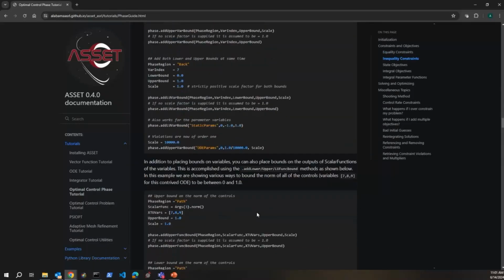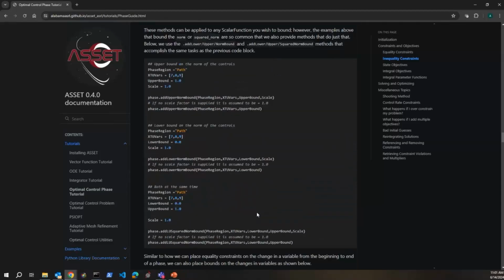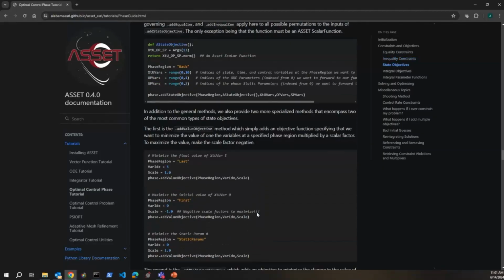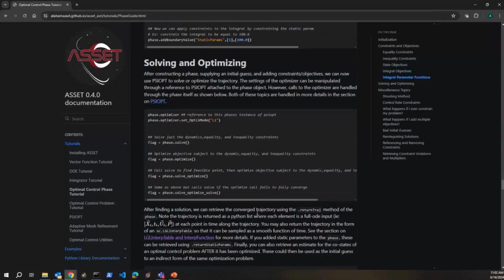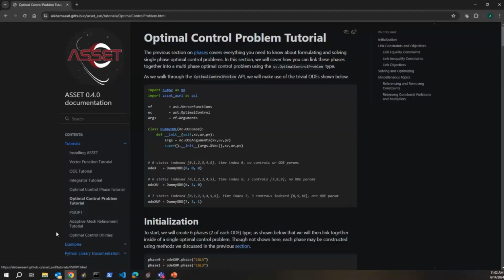So hopefully between this training, the recordings, these slides and their examples, and the documentation, you don't feel like you're in the dark on how to use ASSET. There's a lot of resources now to show how you formulate problems with it.